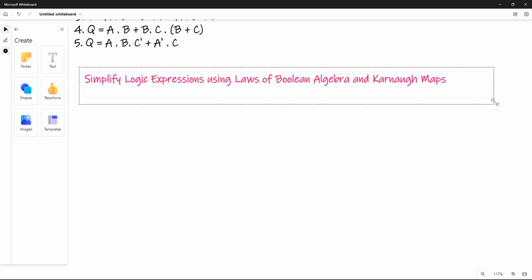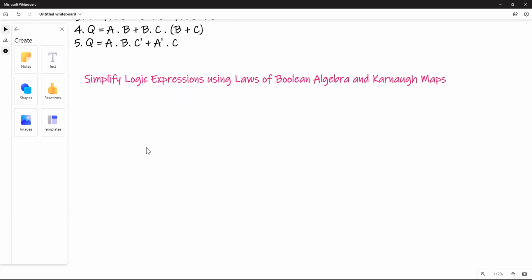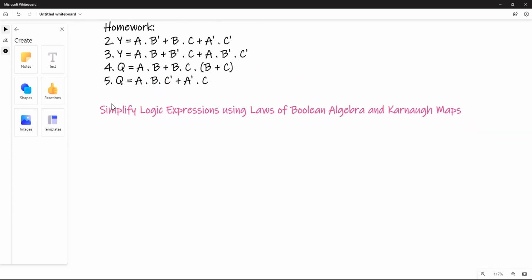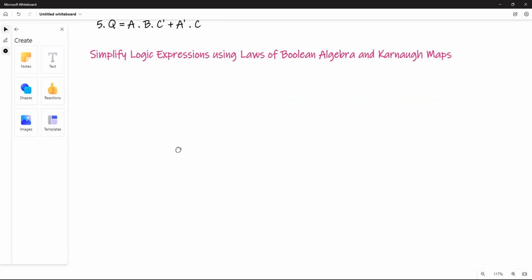So in this part, we are going to look at simplifying logic circuits. Now, for example, from the previous simplification, you might see that you can have simpler circuits, right? So we start with the original logic and then we will simplify.